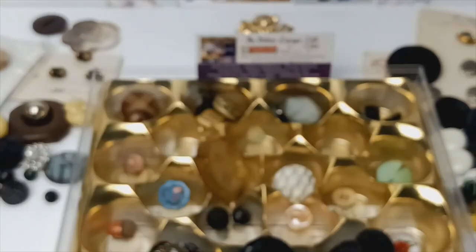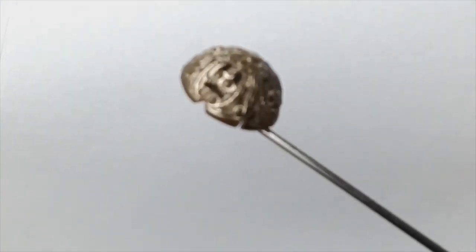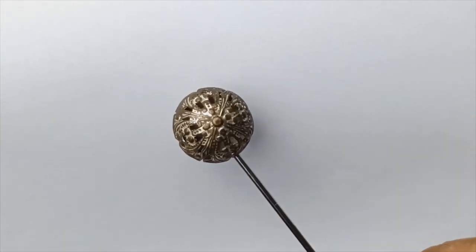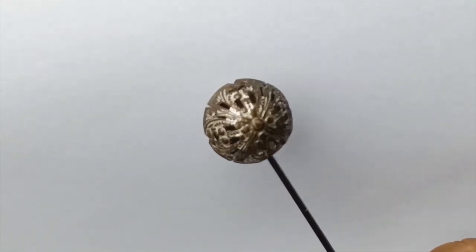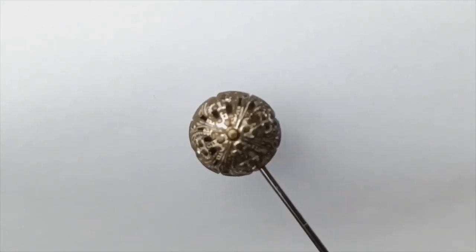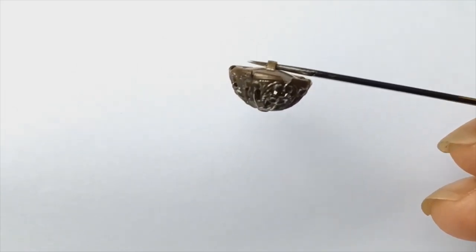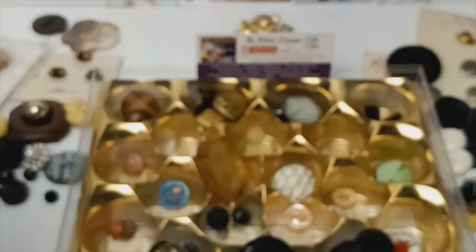And here we have another little special ditty, this little antique button, which is made from brass, and it has this wonderful filigree work. It's domed in shape. And you can see that it's brass, but then they applied this silver finish or wash to it, which is why you see something that looks kind of white or silvery. And then let's see if we could flip it over without dropping it. Yes! Eureka! And this is what the back looks like. Oh, you could see through it now. So that filigree work is absolutely gorgeous. You see that a lot in jewelry.